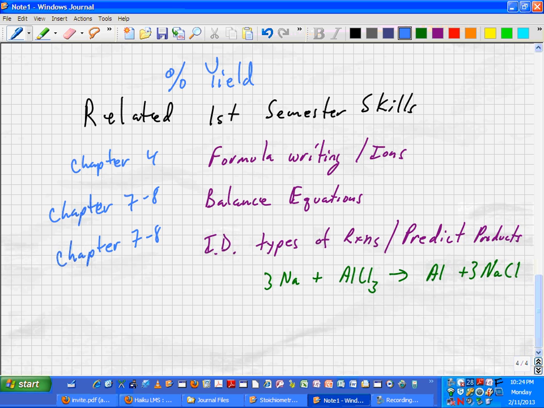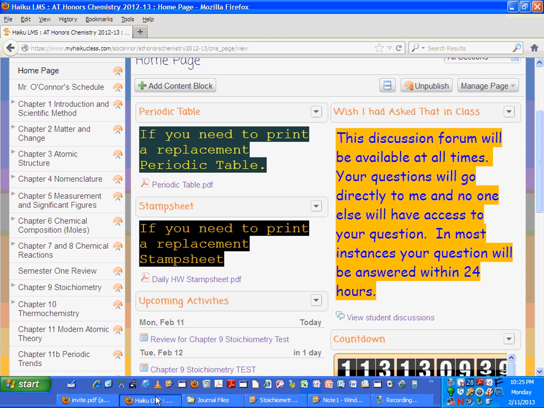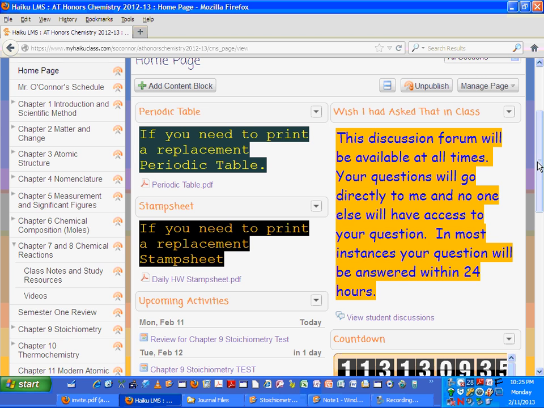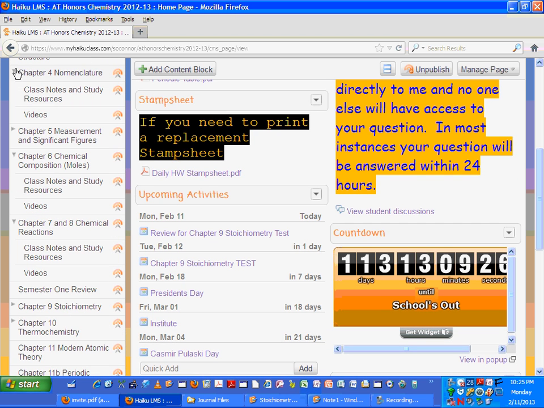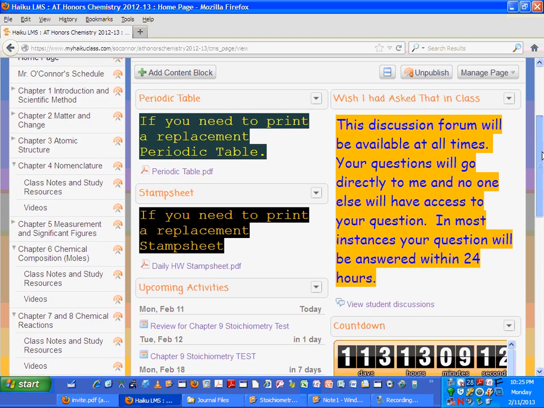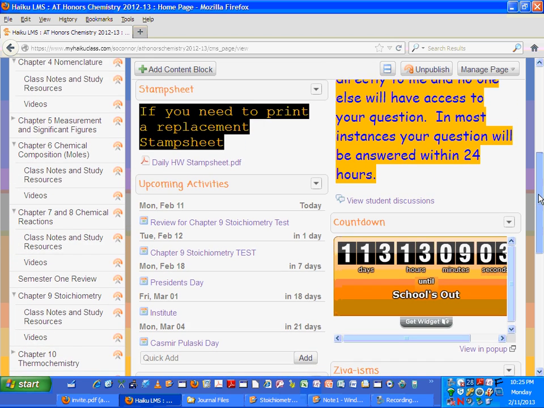You should be able to calculate molar masses. Where was that? Well, that was chapter 6. If you're shaky on any of this stuff or any of the chapter 9 stuff, which is stoichiometry, someplace you might want to go and take a look at is these resources that I've got out there. I've got chapter 7-8, chapter 6, chapter 4, chapter 9. There's a bunch of videos and resources that should help you. There's all kinds of different problems out there. You can also use, of course, the wish I had asked that in class. If you think of something you want to ask me tomorrow night, I'll try to make sure I'm pretty available to answer your questions pretty quickly.